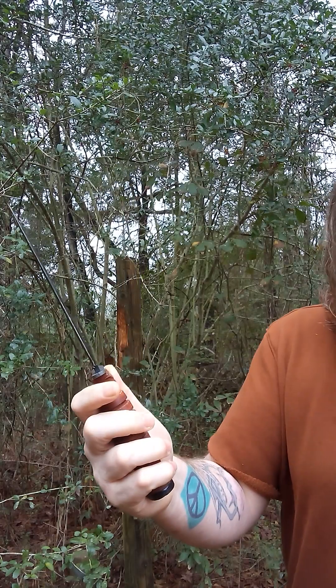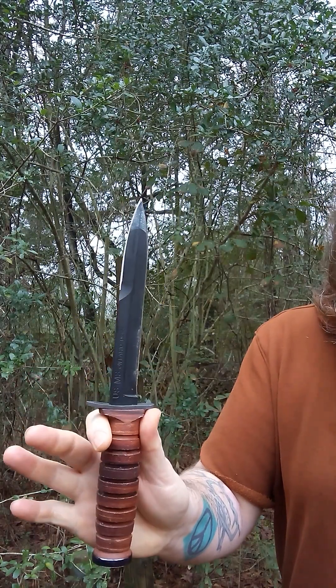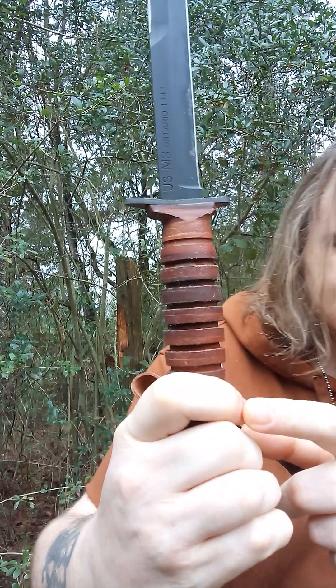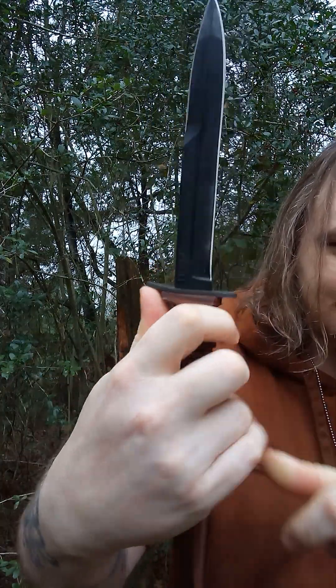The engraving looks pretty cool. The one I saw online had a way, way off kink — this one truly doesn't bother me. I feel like it's 1943, the wars are on, they're pumping these things out as fast as they can and they're not going to be perfect. But they'll do the job all day long. Is it exactly to spec? No, doesn't have to be. But it has the kickback thumb ramp for pushing, which feels really good in the hand.